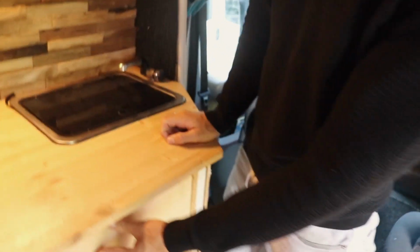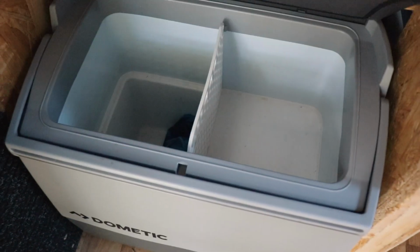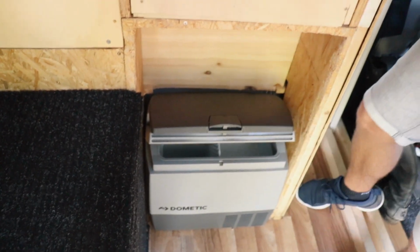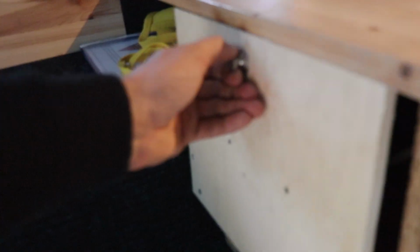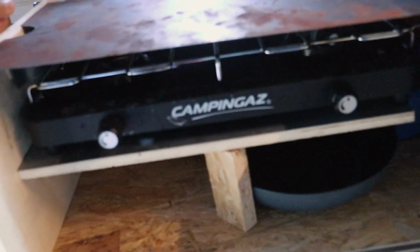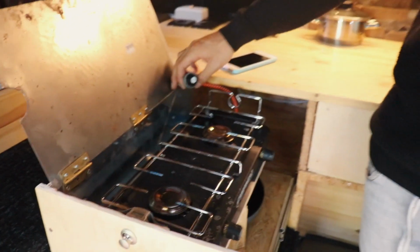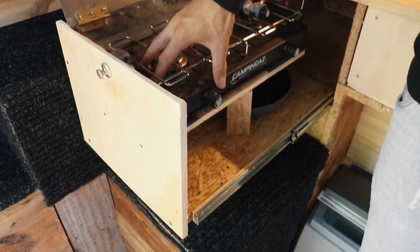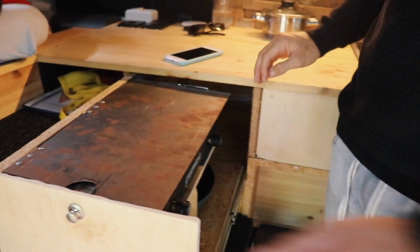Underneath we actually have a fridge, the classic Dometic one, which is really low in energy consumption. And we got the stove, which stores away, so that way it doesn't take any space on the actual working area of the kitchen. And it works with the small gas bottles. It's pretty useful. It's also quite sturdy, so you can easily put pots with water and stuff on top. Pretty happy about that.